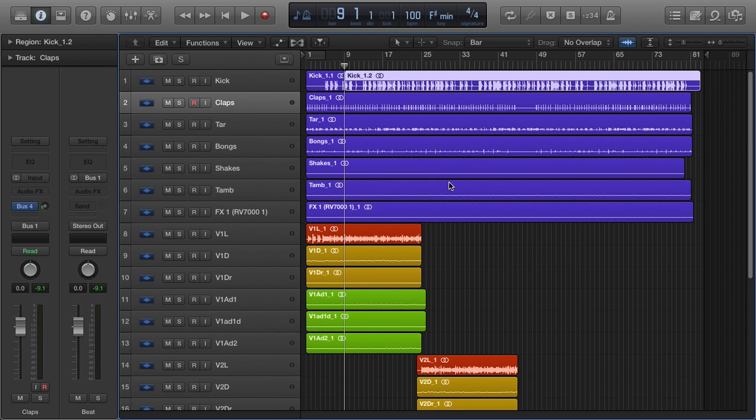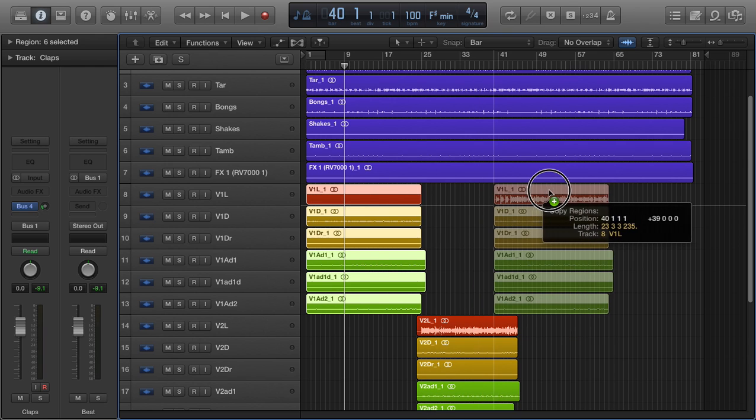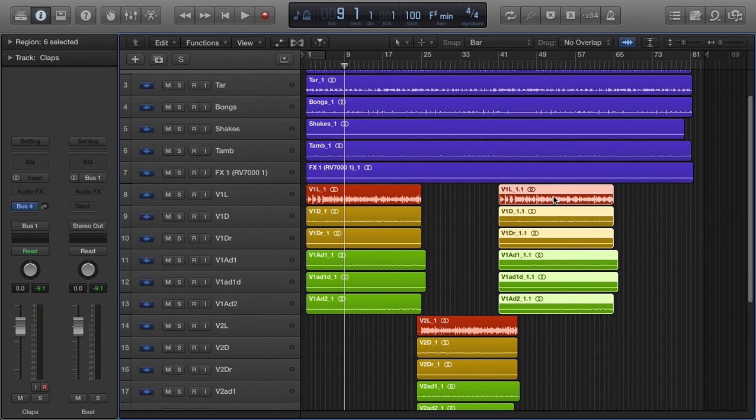This also works for copying. Say this is a verse, but let's say it was a chorus and I wanted to copy this chorus exactly 16 bars from where it is now. Instead of trying to manually find exactly the right millisecond of where it is and wondering, oh, does that fall off the beat later? Is that where it should be? I just copy it exactly 16 bars later.